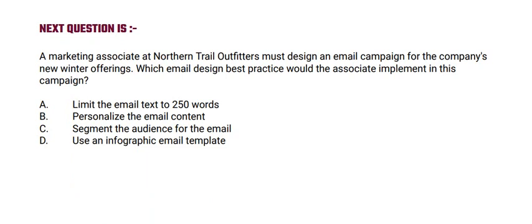Option B, personalize the email content. Option C, segment the audience for the email. And option D, use an infographic email template. The correct option is option B.